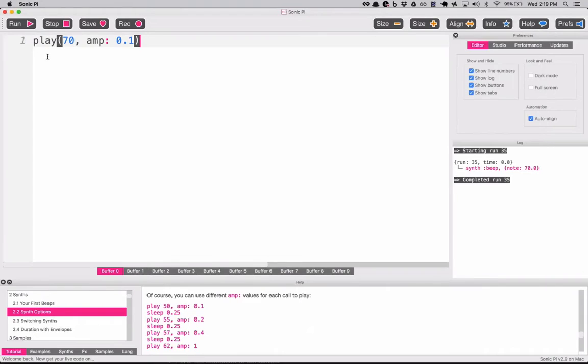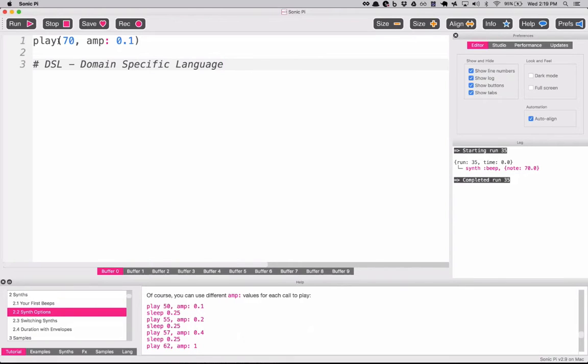So what SonicPi is giving us is a method called play. And the SonicPi library is known as a DSL. This is, by the way, the hashtag makes a comment, so this is not part of my program. But DSL is something we use a lot in programming. It's called a domain-specific language, where we use the core Ruby language to build up another set of verbs and vernacular and semantics that allow you to do something specific.